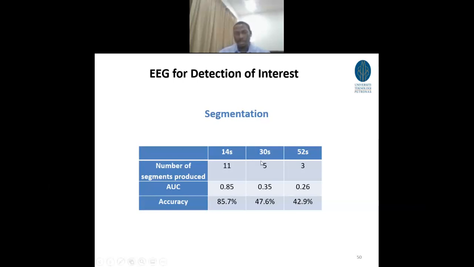So in our data, we're able to find this kind of length. So that's why the numbers are a bit arbitrary, because it depends on having a particular section where all students, I mean, we could use the data of all students that were in the experiment. So again, we look at what is the performance based on the length of the segment. So we could see, for example, for 14 seconds, we are getting much higher compared to the others. So at the end, to go to the next stage, we just use the 14 second length for the segmentation.